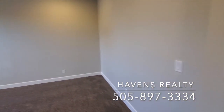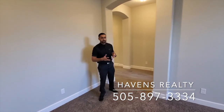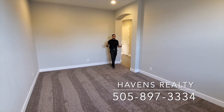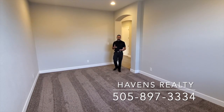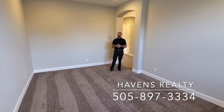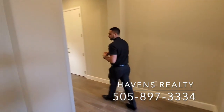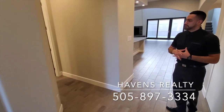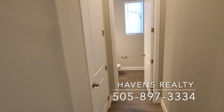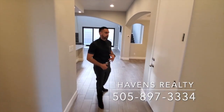Beautiful entryway. So this is the Thomason. It sits at 3,150 square feet — four bed, three-and-a-half bath, plus an office. The office is actually where we're standing right now — a huge space at the front of the house. If you're not going to use it as an office, it's a blank slate. You could put a blackout curtain, throw a projector on the ceiling, and use this as a media room. Continuing forward, still at the front of the house, you have a powder room — a half bath with a coat closet, conveniently placed next to the front door for guests.